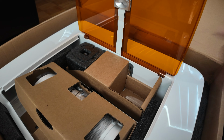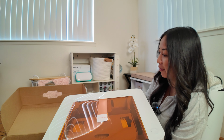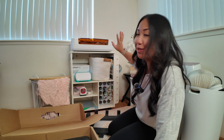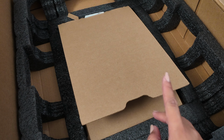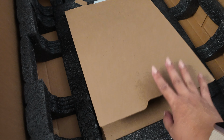Okay, it's not too heavy at all. I don't have a specific place where I want to place this yet, but I have that craft cart behind me and I'm just going to place it on top of there. Okay, I placed it up there and it surprisingly fits so perfectly. Similar to when I was unboxing my Aura, there was something at the bottom of the machine. So in this case, it's the same.